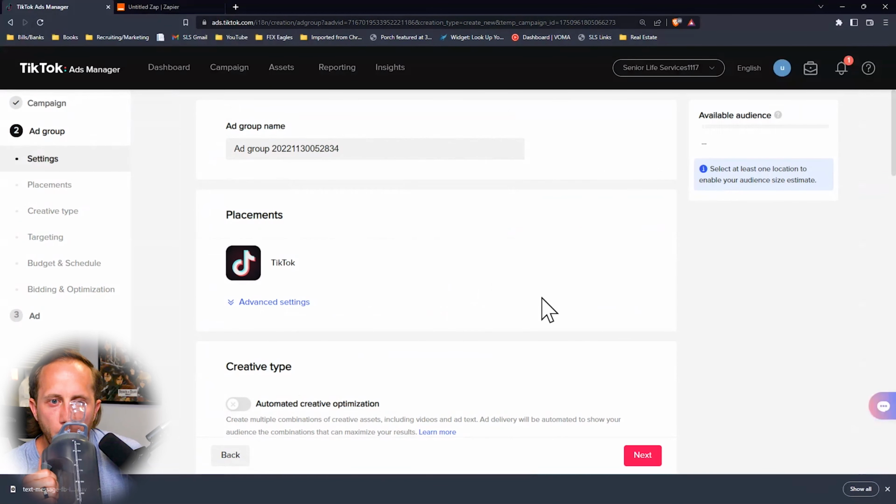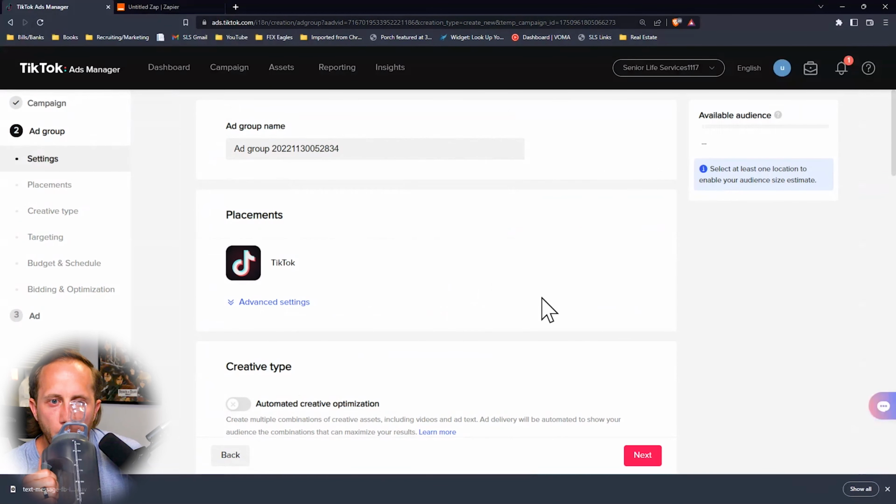Now we have to use a TikTok account. You'll have to connect your account to it. You may need an API or something like that, which it'll tell you how to find the API key if you need to. I don't think you do, but if you do, there'll be instructions. Hit continue, and you pick the ad account you set up, and then you pick the form ID. The form ID is the form that we just made here. So I'll do TikTok recruiting.